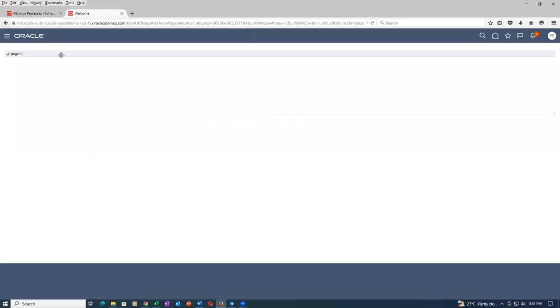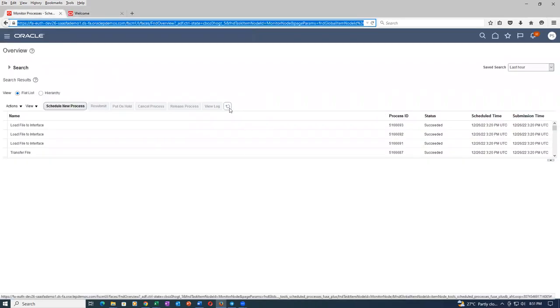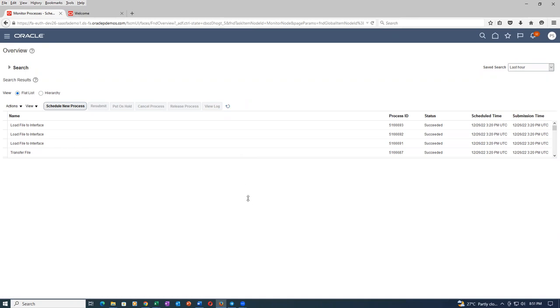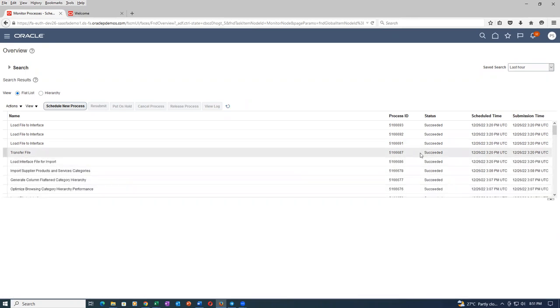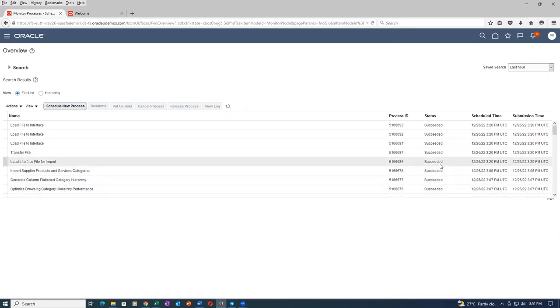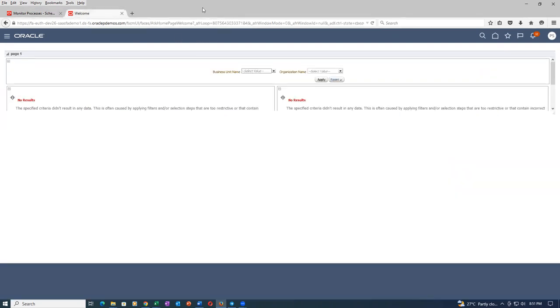God, the supplier import will be done with the payables team, and it's really very difficult for some of it. We have done very simple things now, fine. By which we are able to succeed. Okay, I will see whether my load interface file has now succeeded. My load interface file has now succeeded. I go to this place, and then we'll perform an import now.